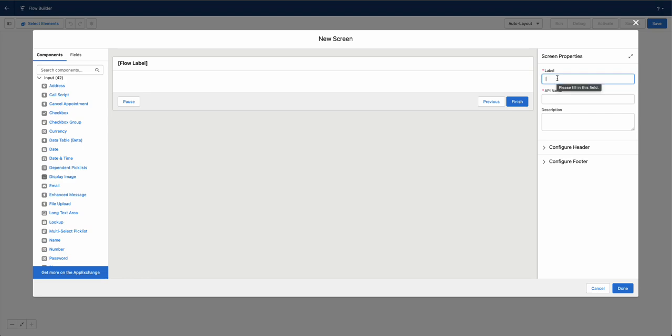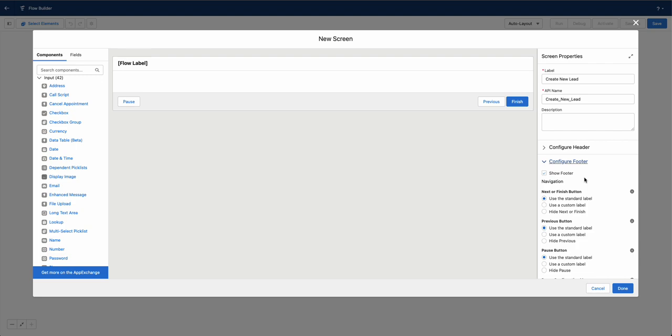Okay, we have now our new label, and let's call this create new lead. And here you can configure the header and the footer.